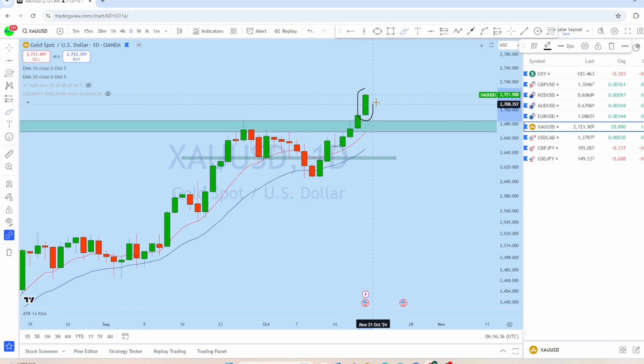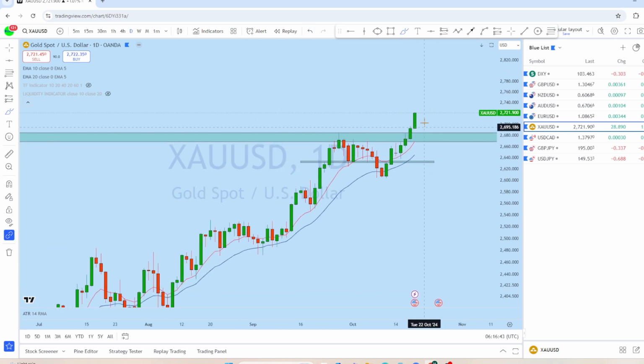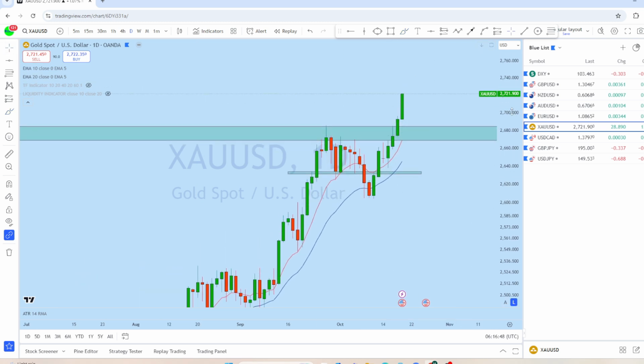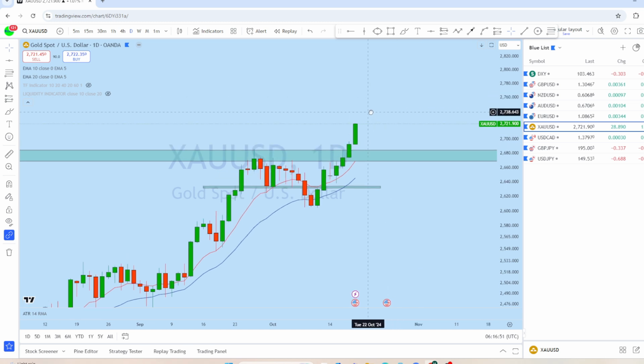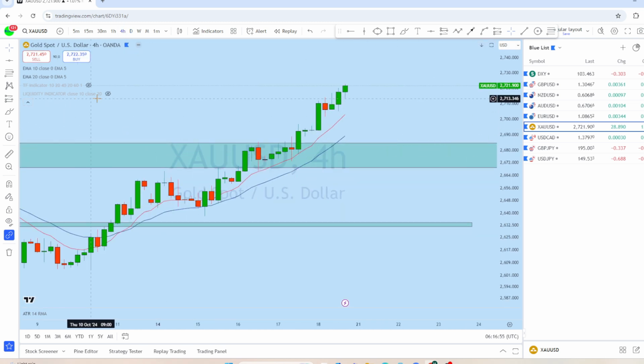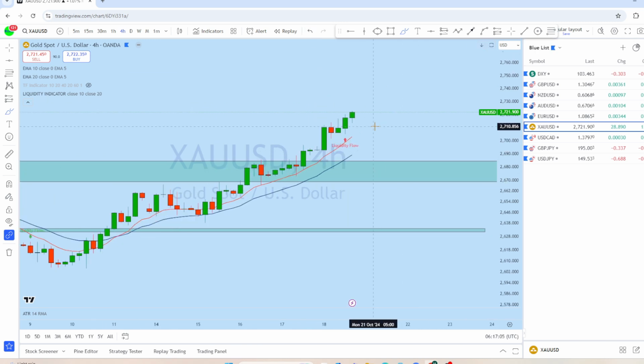On the last day of the trading week we can see a healthy body candle on the daily, and as the market structure is highly bullish, I think we may see XAUUSD continuing to the upside in the upcoming week with stronger momentum. Now for lower time frames, we can see a clearer picture. In the past session we have seen a strong liquidity flow in that area, and with that liquidity flow I expect XAUUSD to remain bullish and create a new higher high.